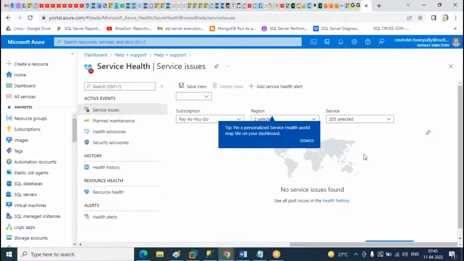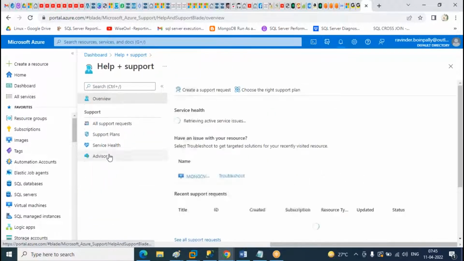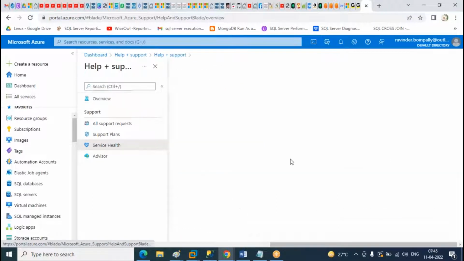Maybe if you see huge outages on the cloud side, maybe multiple servers went down at one point itself. In that case, you come and check service health here. They'll update that there is an issue going on in that region. They'll write some message here, saying we are on it. So you get to know. If you see that a lot of services are going down all of a sudden, come here under help and support and go to service health.